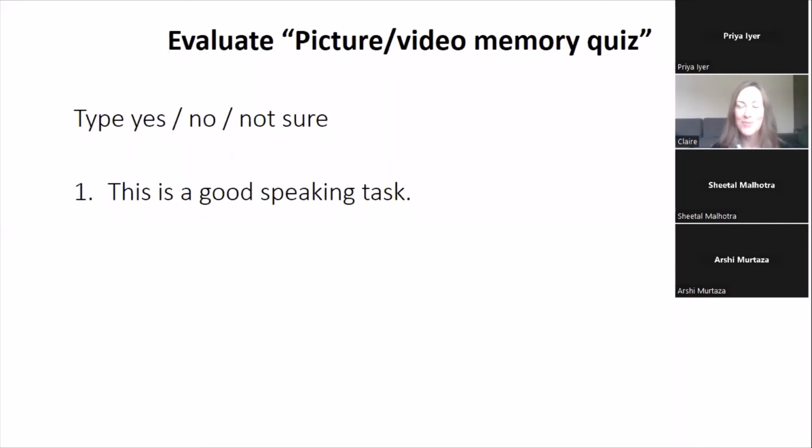There were really so many responses to that one. It's a good speaking task. I think so, because you would be trying to remember together, wouldn't you? And probably arguing and disagreeing about what colour things were. Do students have to listen carefully? They should listen to each other, shouldn't they? Because remember, this is a pair work task.